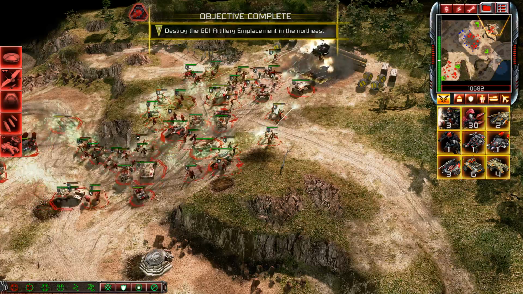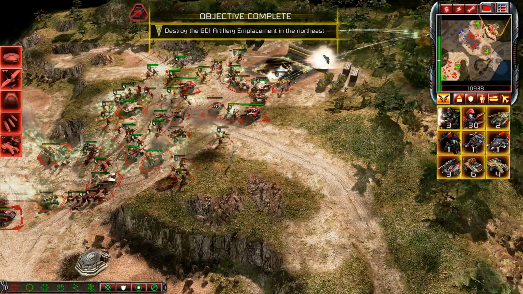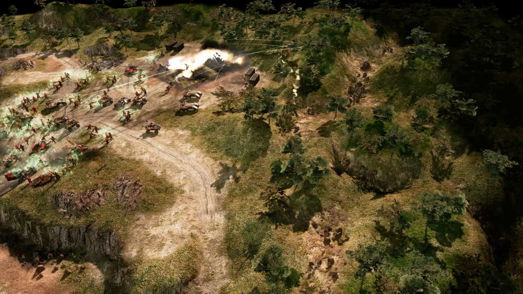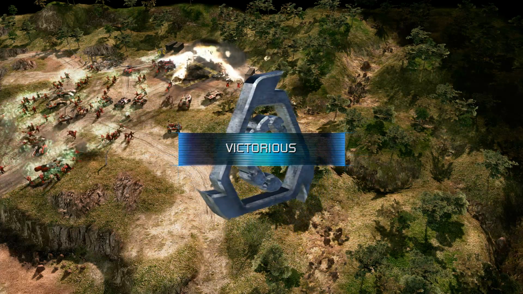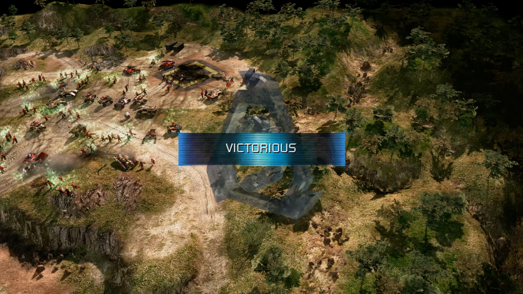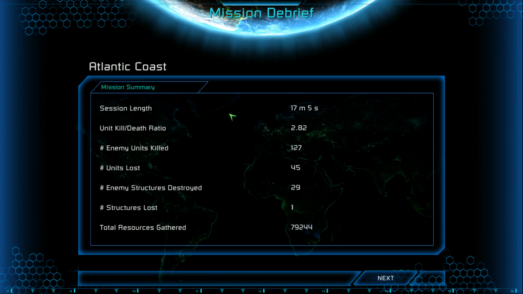GDI artillery position destroyed. Objective complete. Unit promoted. Stealthing. Mission accomplished. All this stealth-related stuff, unless there's a clear opening in the AI's ability to find stealth units, I just see this all as very multiplayer oriented. So I don't really see myself making stealth tanks unless there's a mission specifically oriented around using stealth tanks.